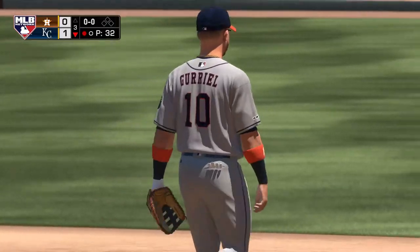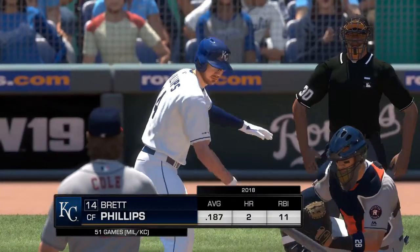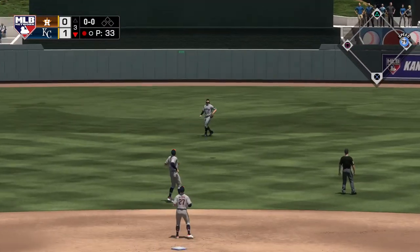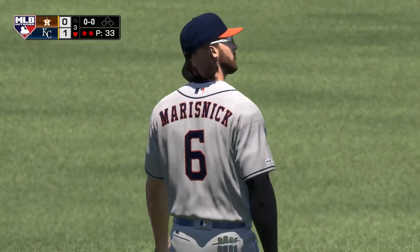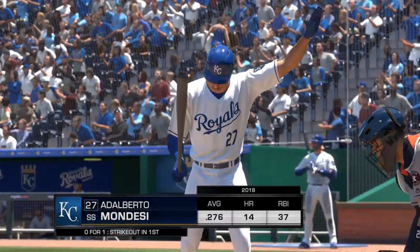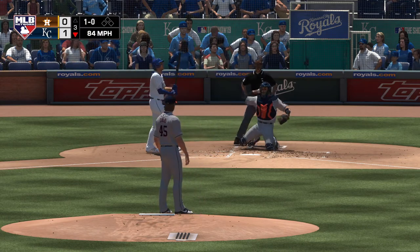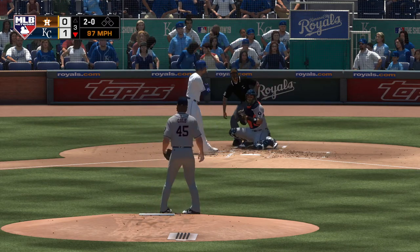Batting ninth, the center fielder. Bases empty here with one away — that brings up outfielder Brett Phillips. High in the air out to center field — Marisnyk is under it. Two down. Now batting, the shortstop, Adalberto Mondesi. Back to the top of the order — striding toward the plate next will be Adalberto Mondesi. Cole has his target, first pitch on the way — and a ball, 1-0. With two outs they're not playing him to bunt here, and he didn't show it, but I wouldn't be surprised if he wasn't at least thinking about it. He handles the bat pretty well and he can definitely run.